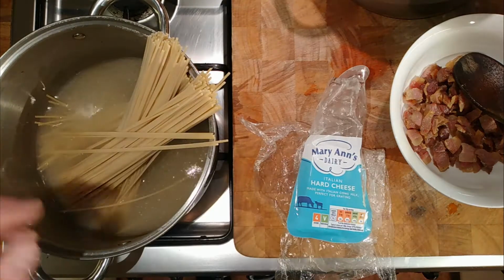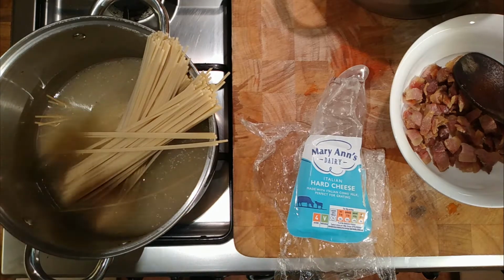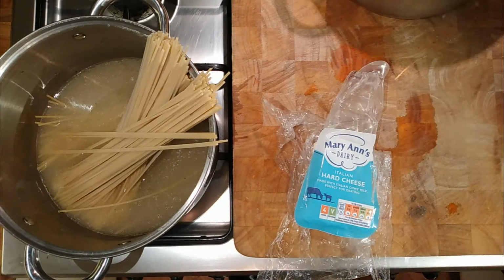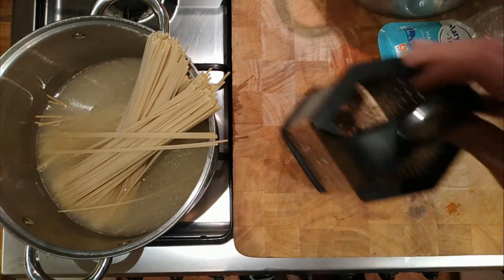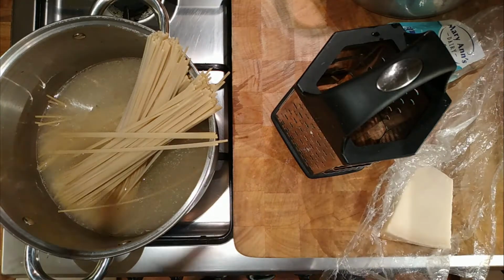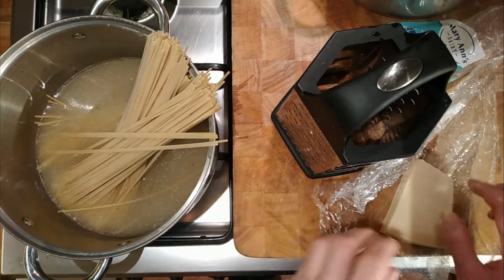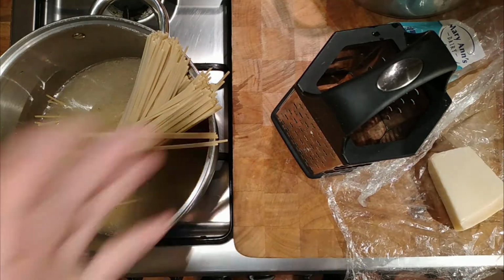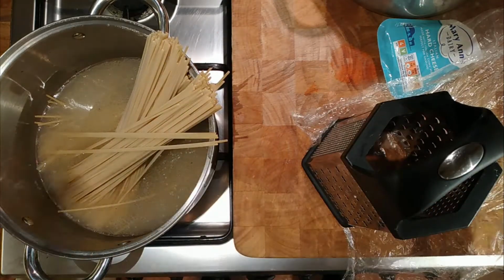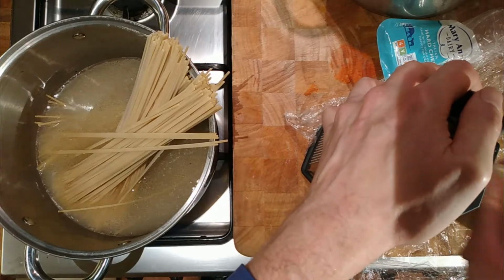And the idea is that we cook the pasta in a little amount of water, and then lots of the starch comes out of the pasta, and that's what forms the sauce. There's some Italian dishes like cacio e pepe, carbonara, and pasta alla Gricia, where you form the sauce in the pan, and it's quite a tricky thing to do because you use a little bit of the pasta water.